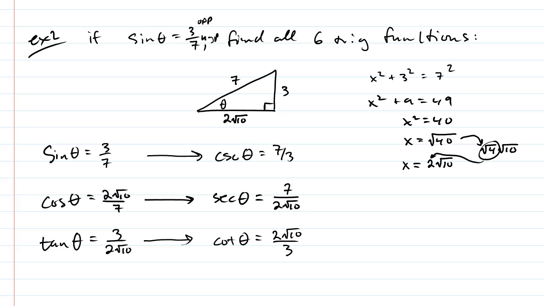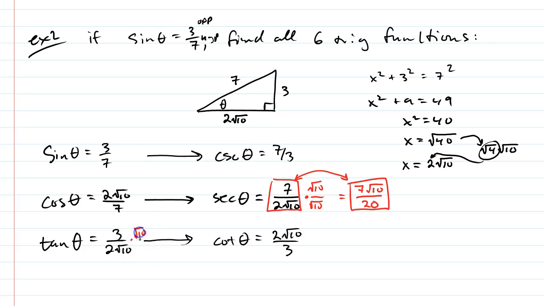Now, one thing that textbooks might do, though, is require rationalizing the denominator. It's not polite to leave a square root in the denominator, so if you multiply the top and the bottom by root 10 here, this will rationalize for you. On top, you're going to have 7 root 10. And on bottom, root 10 times root 10 is just 10. So 10 times 2 is 20. Now, this is totally the same as what we had before. It's just rationalized.